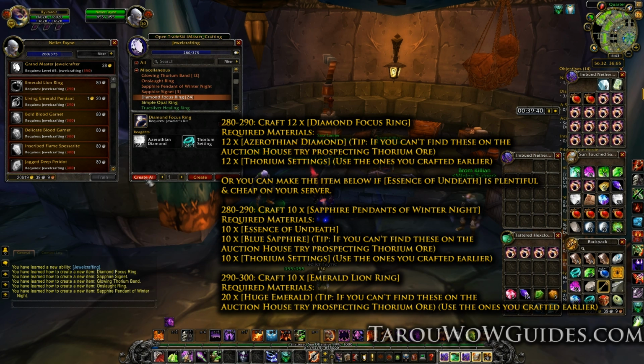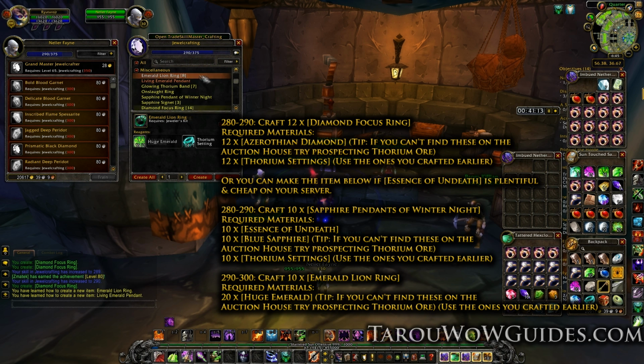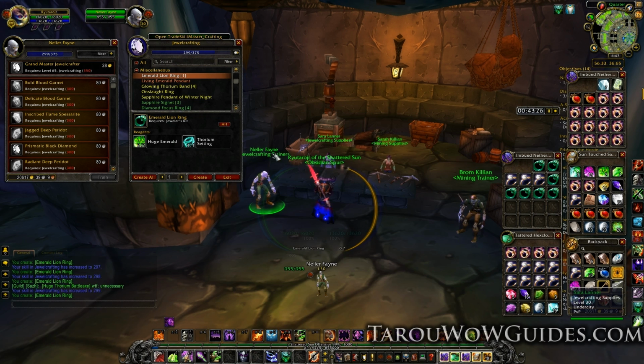With Master Jewel Crafter trained, make 12 diamond focus rings that'll bring you from 280 to 290. Then 290 to 300, make 10 emerald lion rings. Next, congratulate yourself on making it to 300. You're more than halfway to finishing.